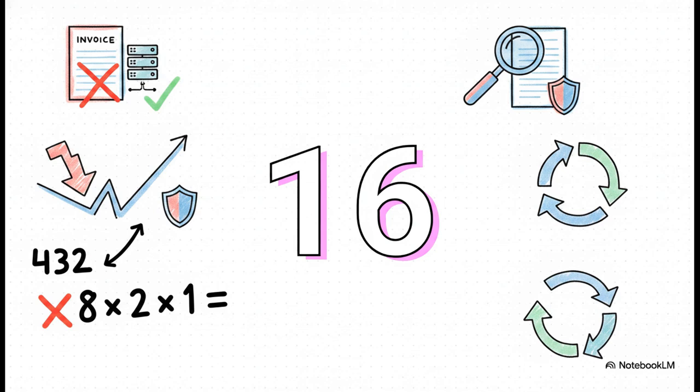Severity remains an 8 because a stolen premium product is still fundamentally terrible for business. But occurrence? Because the system now strictly enforces the process, the chance of the error occurring drops all the way down to a 2. And detection? Because the smart camera flags any missing seal instantly, detection drops down to a 1. Let's run the numbers again. 8 times 2 times 1, the new risk priority number is 16. We've taken a chaotic operational vulnerability of 432 and effectively neutralized it.